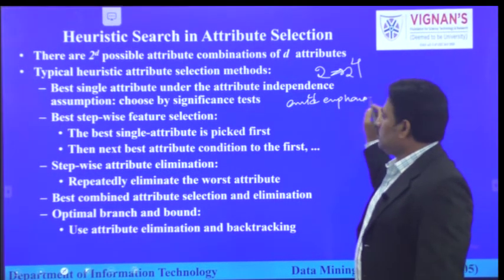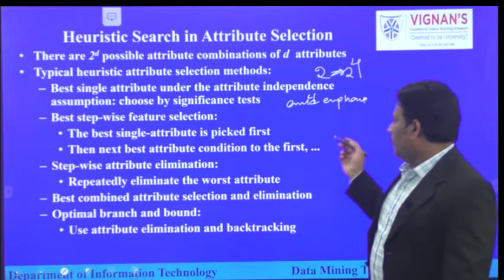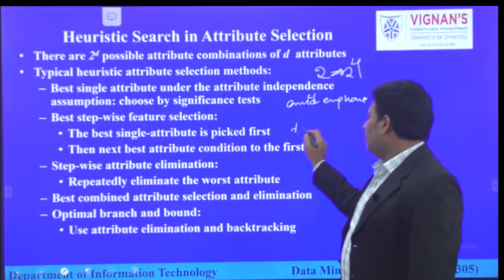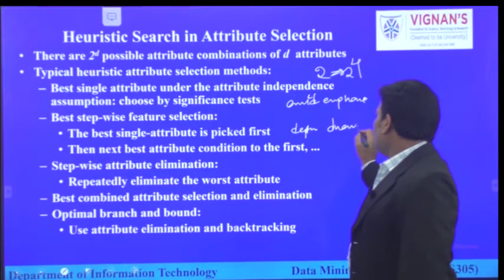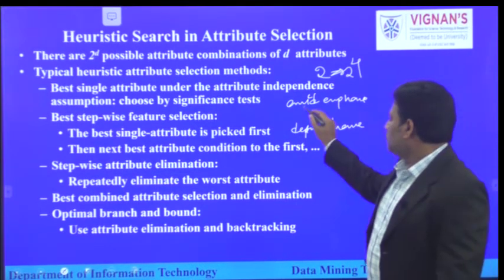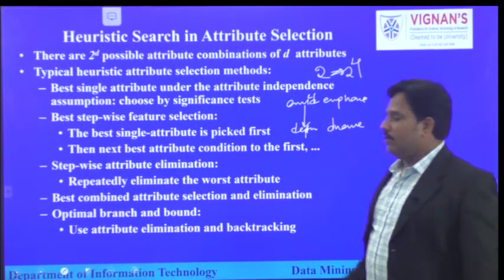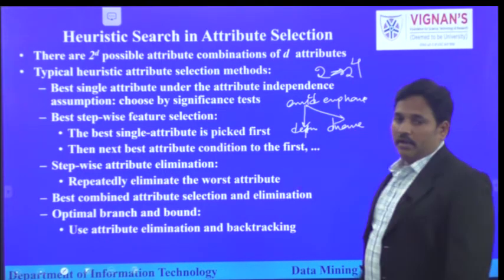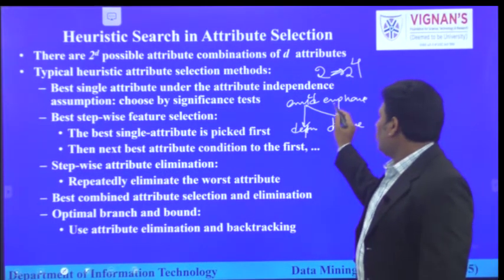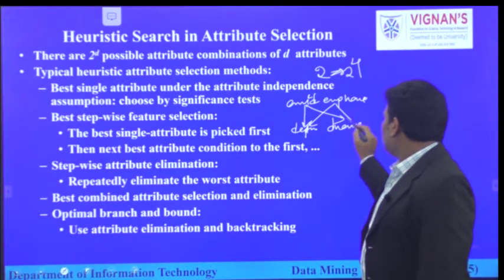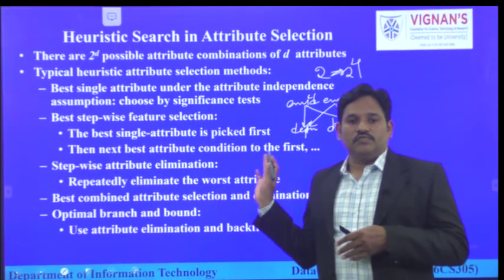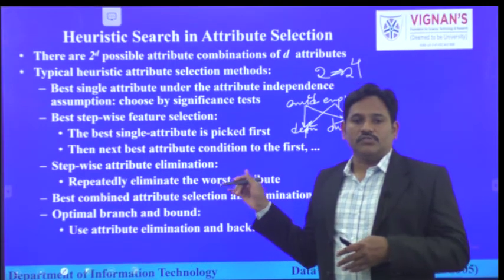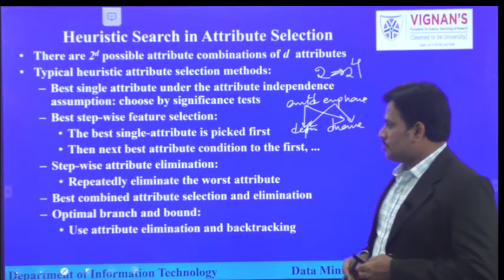Employee ID, employee name on one side, and the other attributes like department number and department name. When we have these attributes, we can have combinations like employee ID and department number, employee ID and department name, or employee name with department number, employee name and department name. So these are the possibilities of generating 2 power d combinations of relevant attributes.